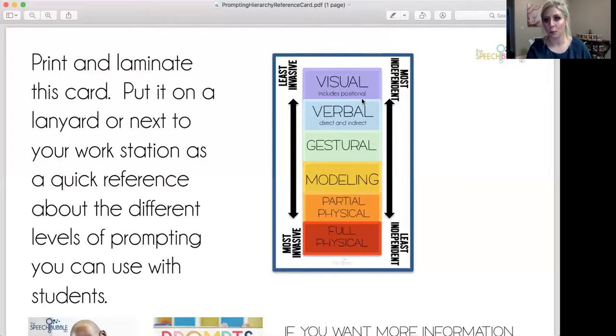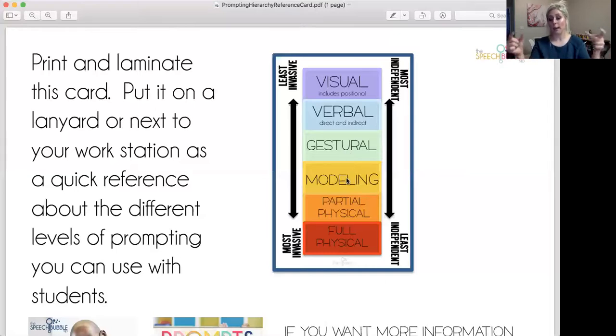What I usually do with my activity is on one side of the card, it has the command, put the car under the bridge. And then on the other side, it has a picture of what I want them to do. If you don't have that, you could restate it. Oh, no, that would be gestural, wouldn't it? Whatever. Okay, so you can have that. Verbal, you can kind of point at your picture and say, oh, I want it under the bridge, right? Putting emphasis on under. Gestural, I want the car under the bridge, not over the bridge, under the bridge, right?